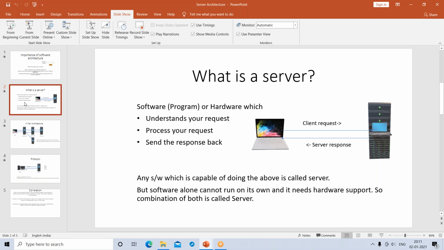Is it WebSphere? Is it Tomcat? What is the database server? Is it Oracle? Is it SQL Server, or something like that? We have to understand these. Why do we have to know this? Because if something goes wrong, we have to identify in which layer it is getting stuck, where it went wrong.